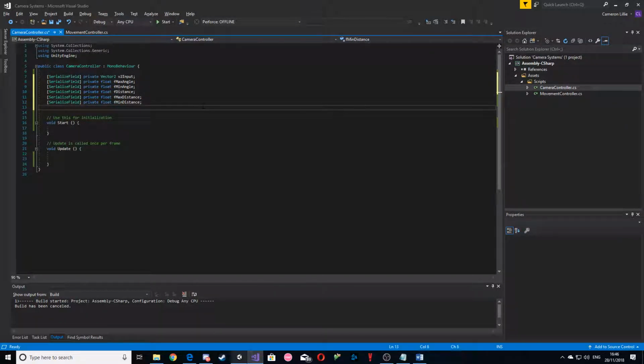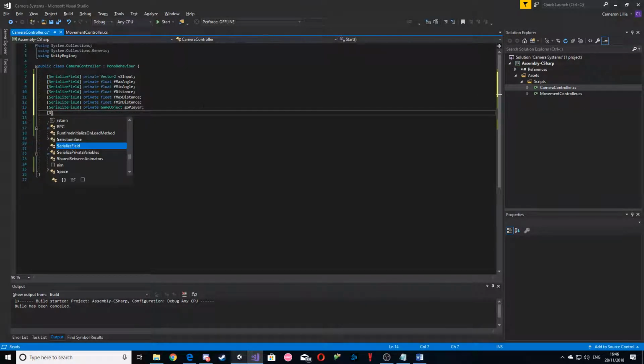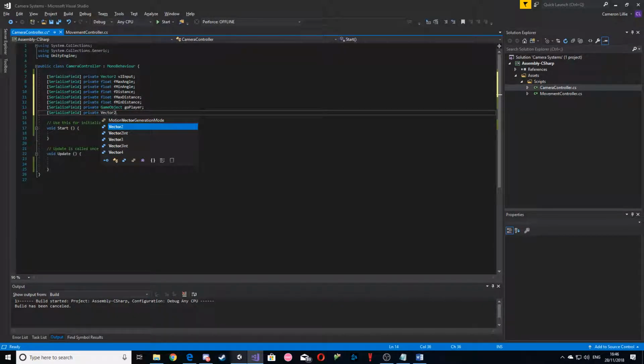Okay, now we're going to get our player object. I'm going to call it GeoPlayer. And then we're going to move on to our private vector 2, to camera vec.